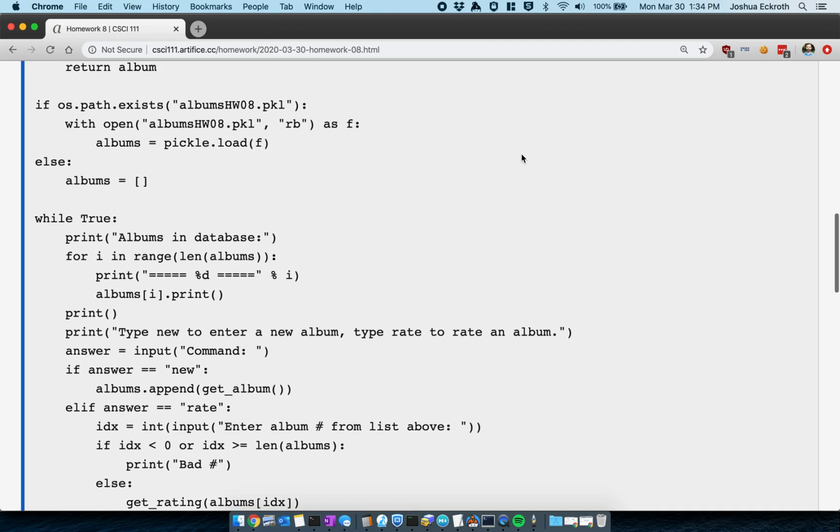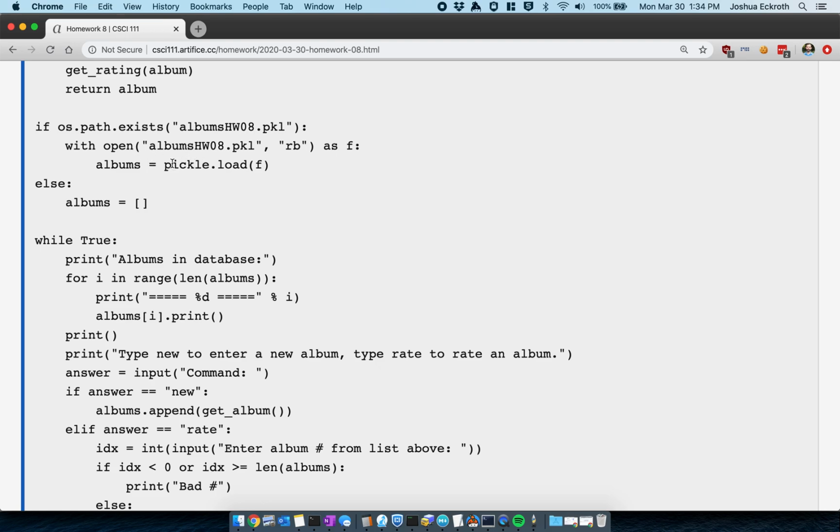Now notice we're using Pickle again. One of the cool things about Pickle is it can handle classes just fine. So Pickle can handle lists, dictionaries, and so forth, and it knows what to do about classes. All right, if you have any questions, put it on Discord or email me, and that's it for now.